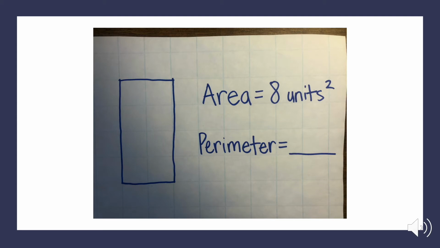So we could guess, 1 times 8 equals 8, but I don't see a side that has 1 square, and I don't see a width or a length that has 8 squares. I see a different measurement, so make sure that you count it up, figure out how I found the area, then find the perimeter. Okay, pause the video if you're not ready, then press play when you're ready to see how I did it.